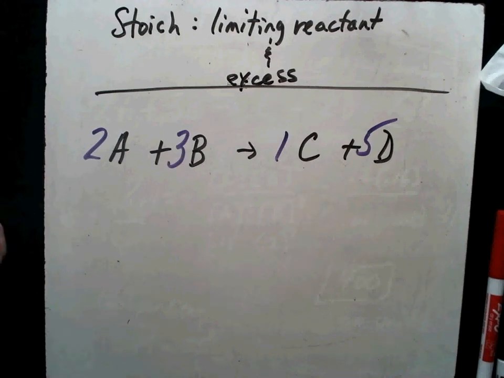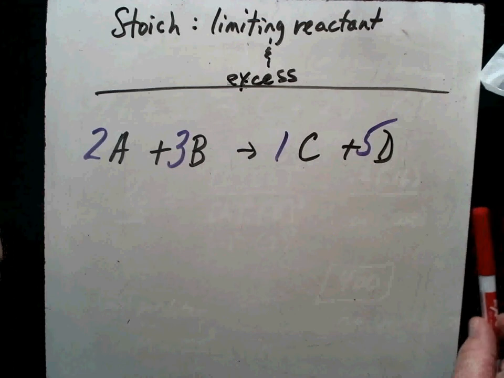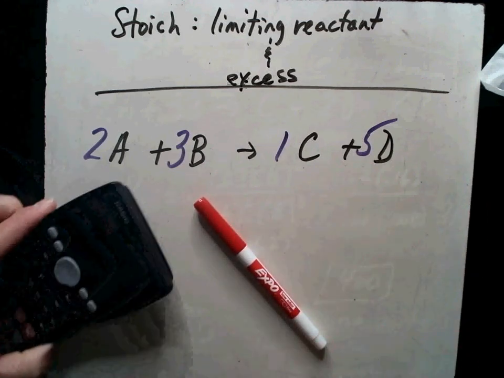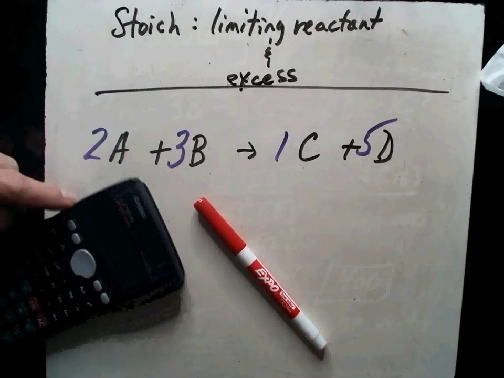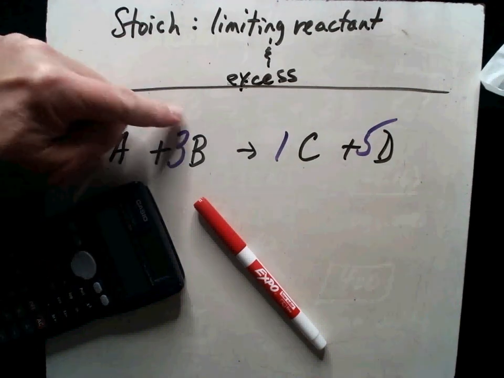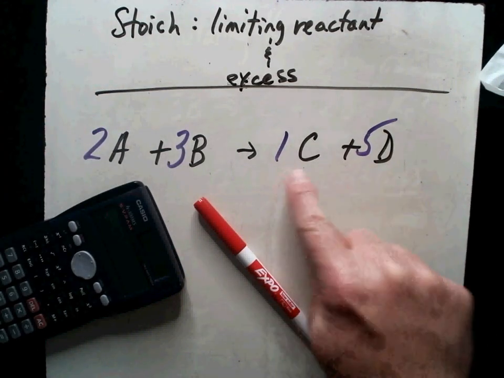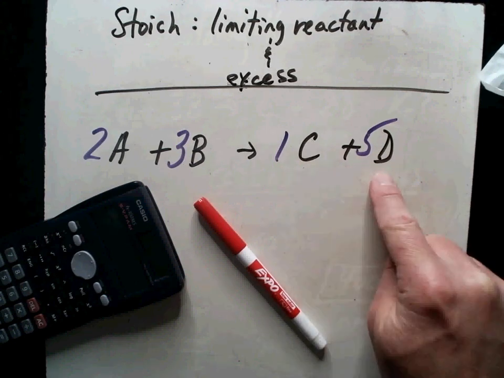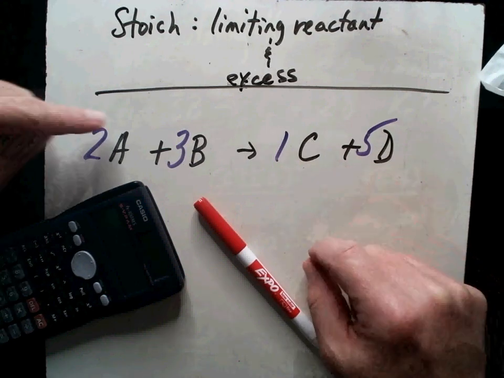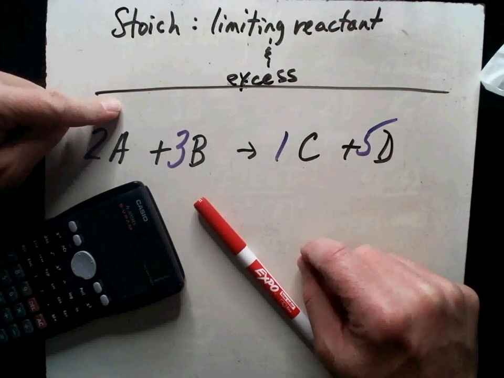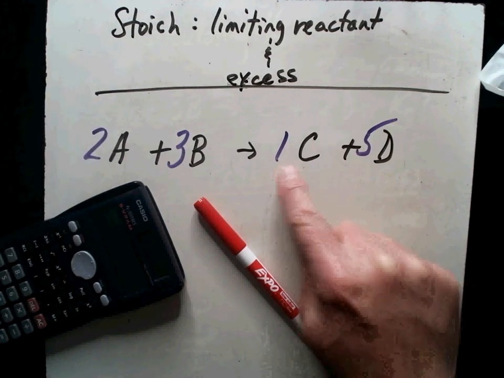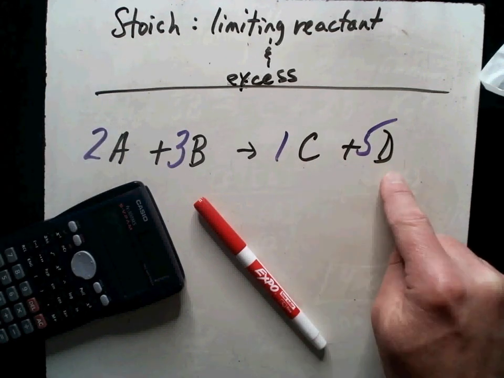So let's say I'm making cakes. When I go in and I'm going to make cakes, what I'm going to end up doing is buying my reactants, which are going to be sugar and flour and butter and all that kind of stuff. And when I cook the cakes, I should know how many cakes I'm going to make because that's my profit. I don't want to spend too much money on these things so that I can make enough profit here that I can pay my workers, pay the light bill, pay everything else.